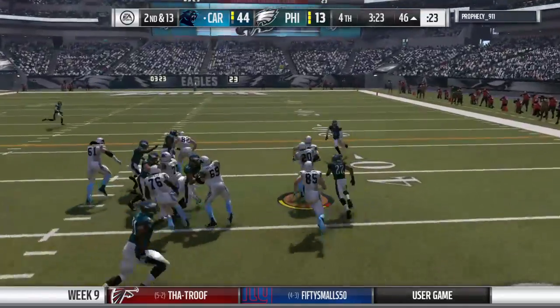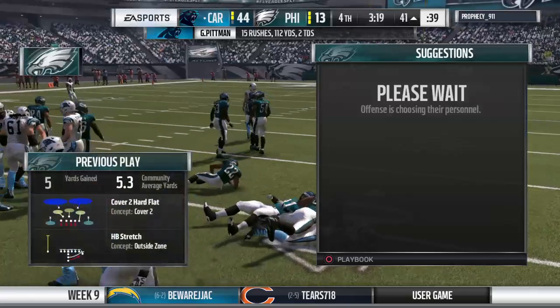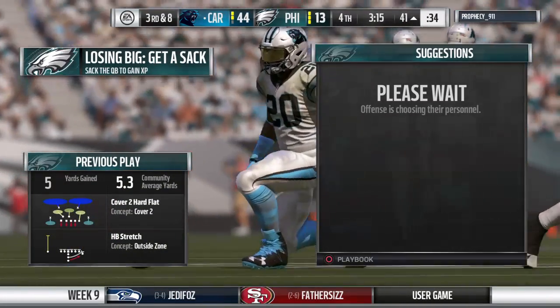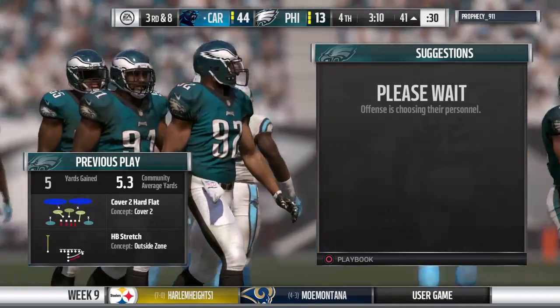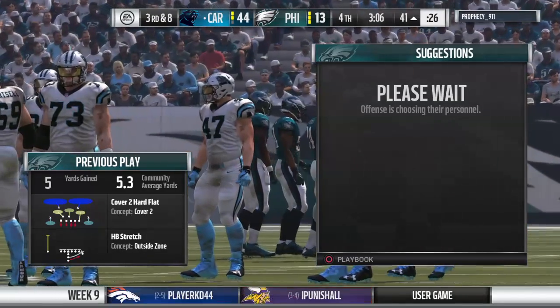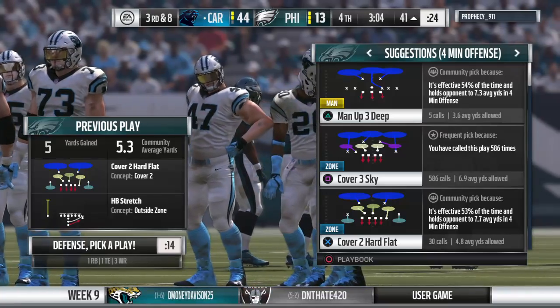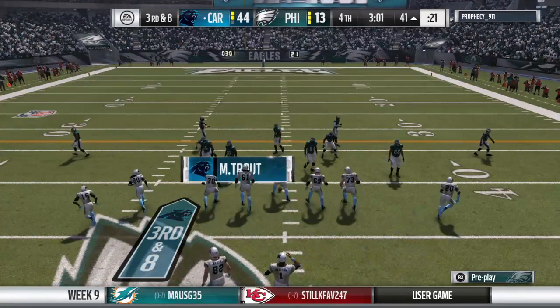And they'll go on the ground. And able to push his way forward here for a good little gain. It'll be a 5-yard pickup there. So from 2nd and 13, they're back to a more manageable 3rd and 8. And there's a run to be happy with. Good, solid yardage. He'll take that anytime you hand the ball to a back. The line to gain is the 33 on 3rd down.